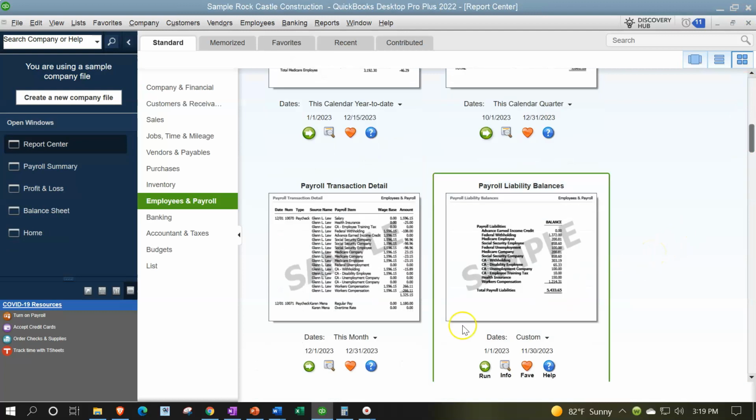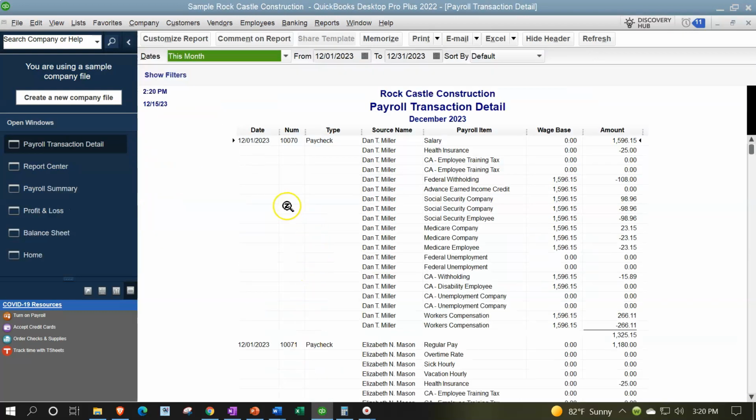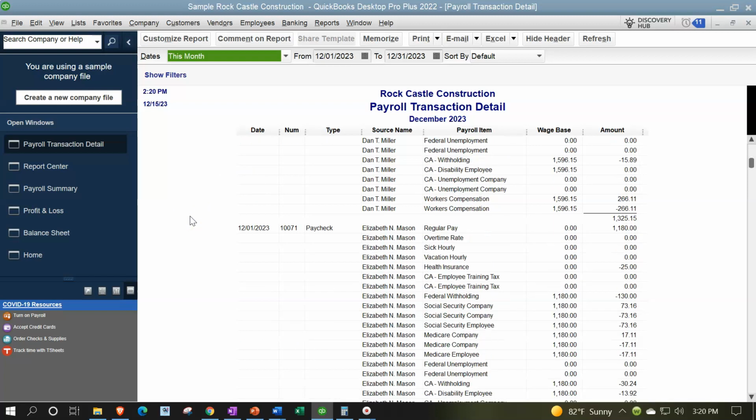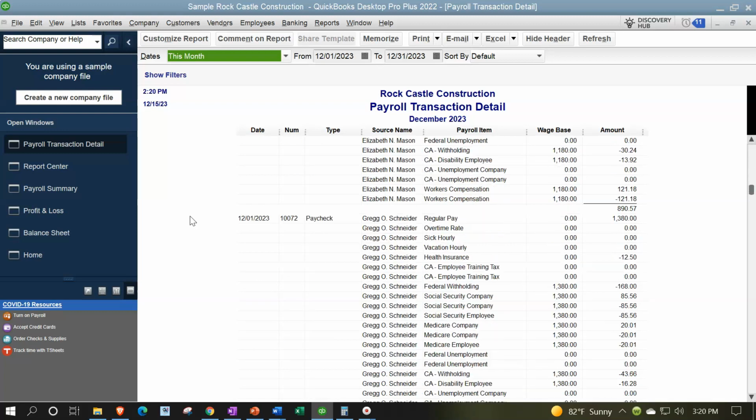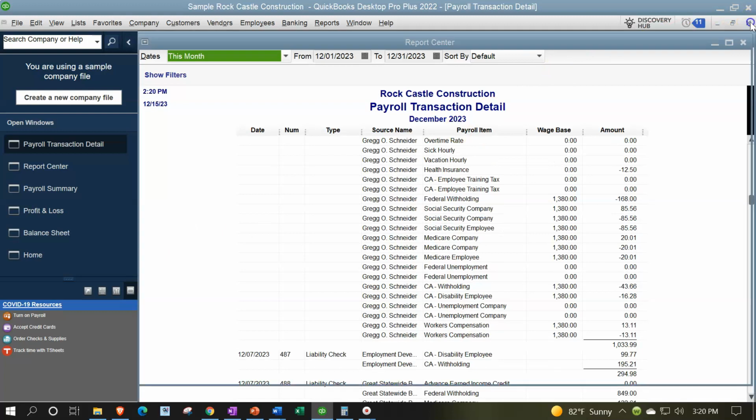Payroll transaction detail report, running that item. So now we've got the paychecks that are giving us the detail as we process them. So this could give us more information if we're trying to figure out what happened on a particular item, on a paycheck by paycheck item. So possibly useful when we're trying to drill down on, say, a problem that we may have detected.